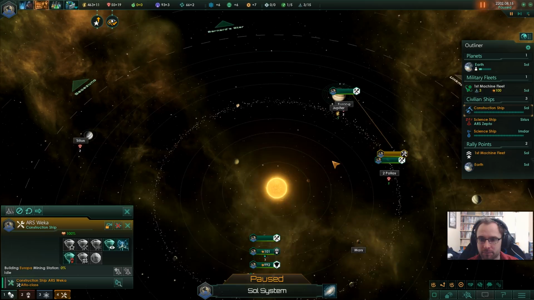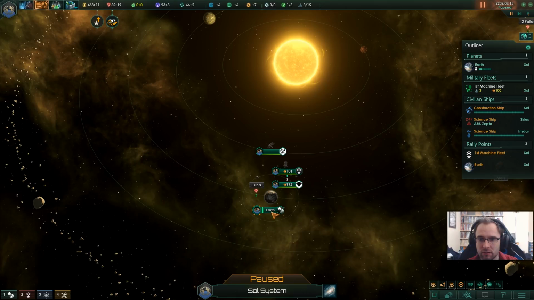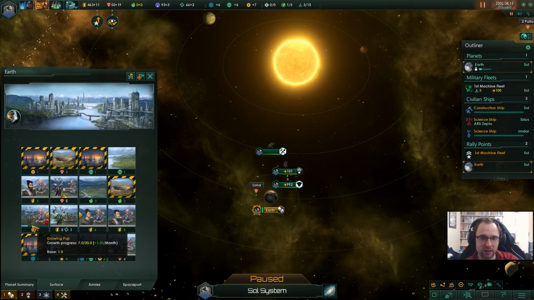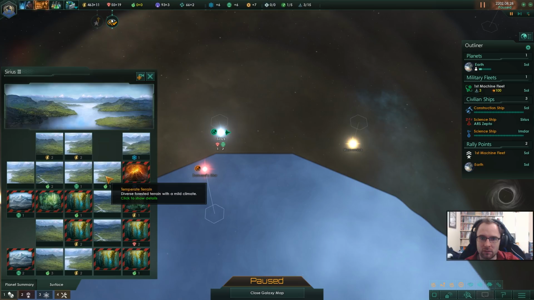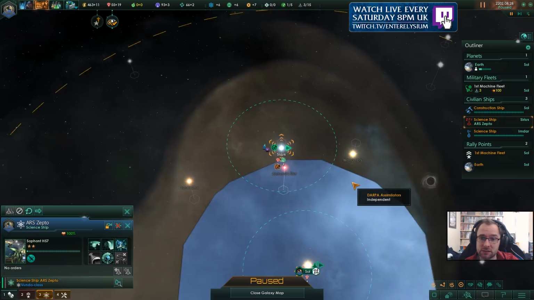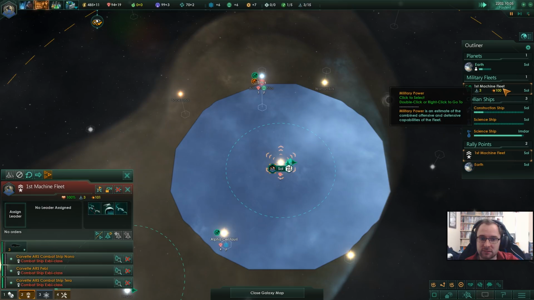How are we doing with our research? Doing okay. Damn, we take a long time to grow. Two and a half years to build a population. It's just a nice planet. It's got a lot of energy as well. It's not going to be the Tharin stone, though. System survey complete.